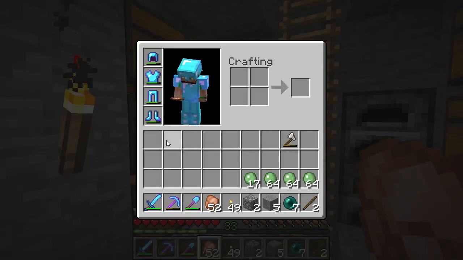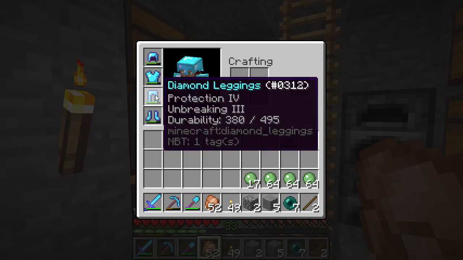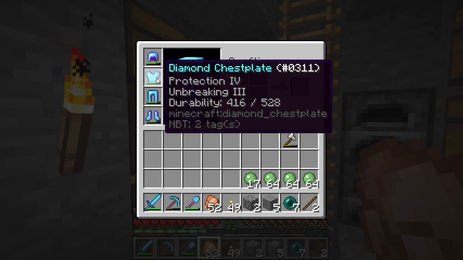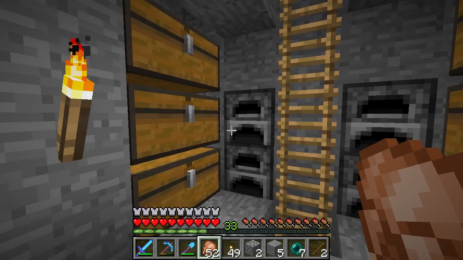And, oh my gosh, what else did I get? Actually, those are my boots I already had. I repaired those. I got some Protection 4 leggings, some Protection 4 chest plate with no thorns, thank goodness. That's always a problem I have. And Projectile Protection 4, but I took it just because of the Respiration 3 Aqua Affinity 1, GG.